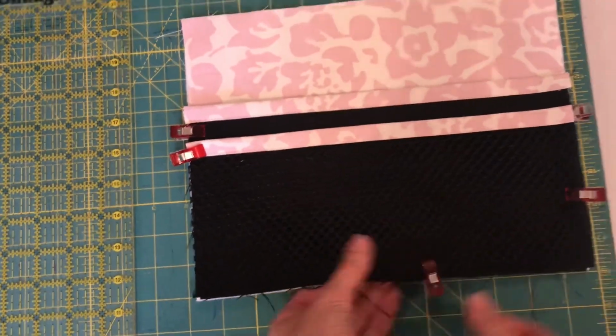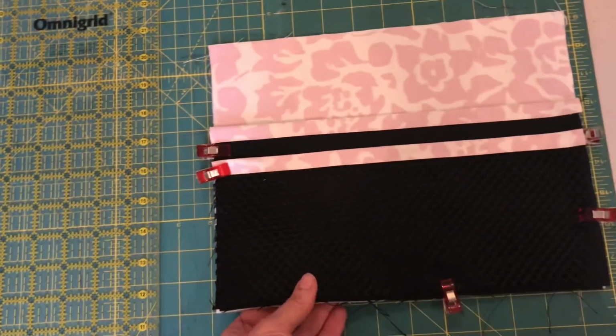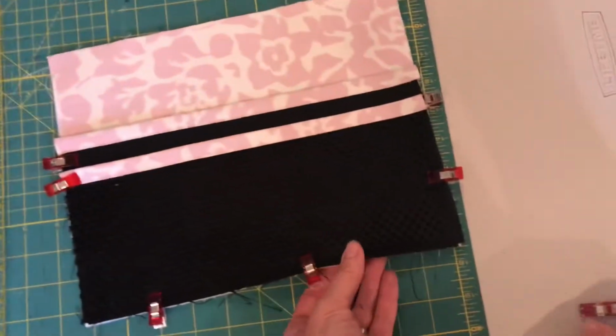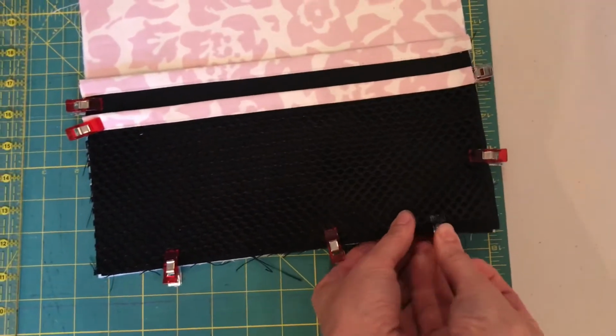So go ahead and pin all the way around or clip. I highly recommend you invest in these little wonder clips if you don't have some. They are handy for projects like this.